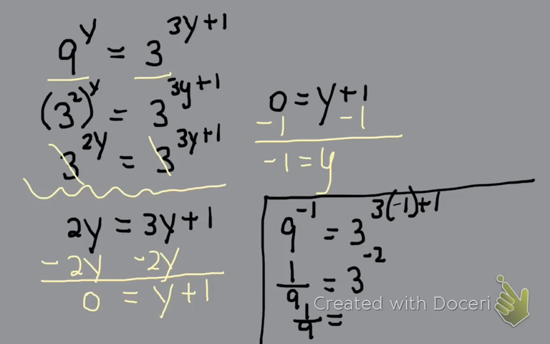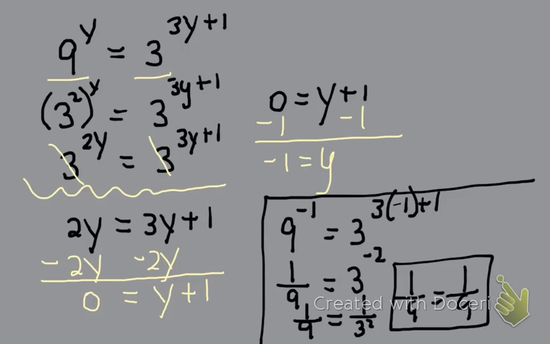We have 3 raised to the negative 2 power. Negative tells me we have a reciprocal going. So that's really 1 over 3 squared. And that gives me 1 over 9. And if I had a bigger sheet of paper, it would look better. How do you feel about that one?